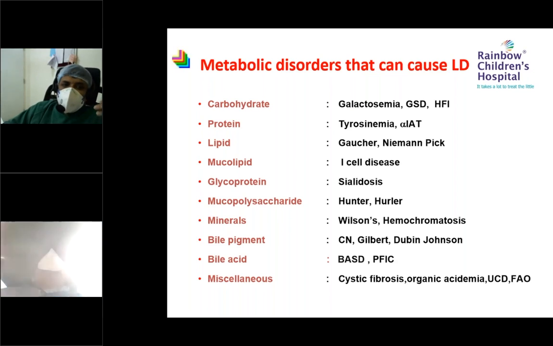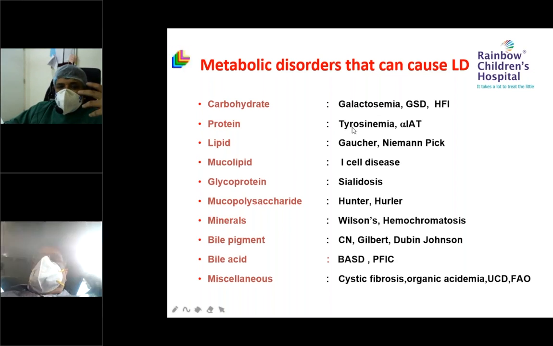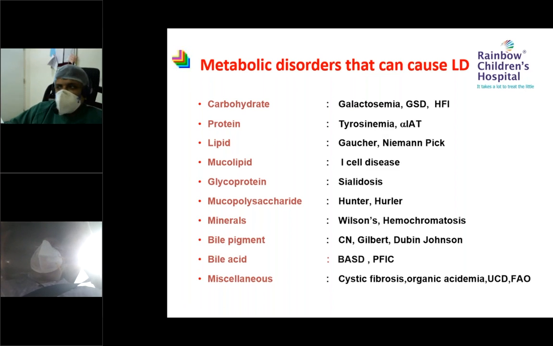The next thing will be the protein disorders. Protein disorders commonly include tyrosinemia. Usually it is tyrosinemia type 1, which presents in the newborn period. They are usually sick babies. They present with jaundice, hepatomegaly, and acute liver failure. It is usually the uncorrectable prothrombin time that may point towards the diagnosis of tyrosinemia. And when we do the serum alpha fetoprotein levels, that will be very, very high.